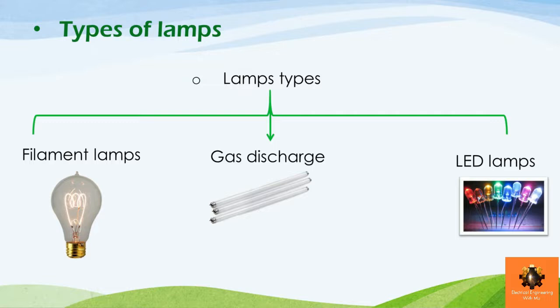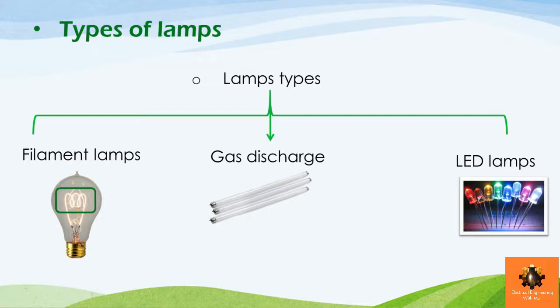For the filament lamps, there is a conducting material inside the glass bulb, like that one here, called the filament material, which is made of tungsten in many cases. It produces light by enabling the electric current to move through the conducting material, that is the filament material. When the electric current is moving through it, its temperature starts to rise, and when its temperature rises, it produces a kind of light and another kind of heat. So that's the basic idea about the filament lamps.